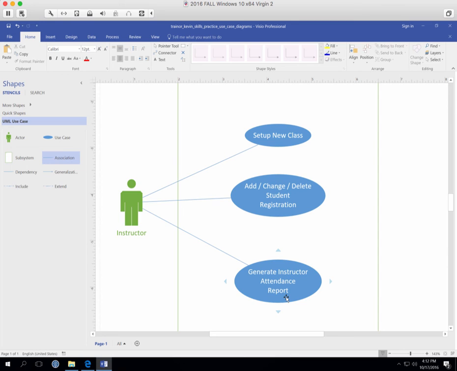So the actors are not individual people, okay? And they're not job titles, because I probably only have one job title when I'm doing all of those things. But I do play 3 roles vis-a-vis the system, and there's an actor representing each of the roles that I would play. Okay, so that's it for the diagram. So again, let's save.